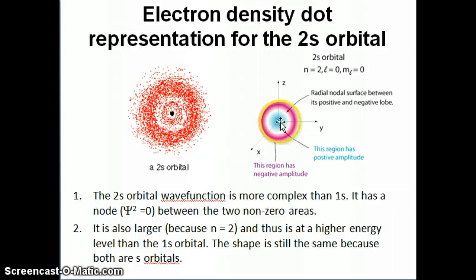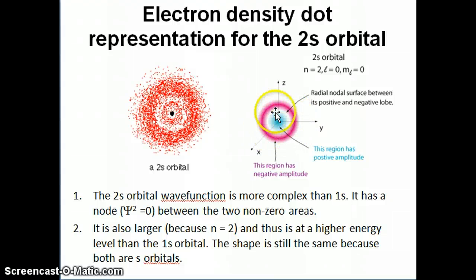Okay, so if you draw it this way, this is your three-dimensional axis. The nucleus is still in the middle. Now you notice that basically the 2s orbital has two regions with dots where you can find the electron. One is close to the nucleus, the other one is a little bit further away from the nucleus, but that's the one that is larger in terms of probability. Okay, and what's interesting if you look at this representation is that you notice that there's a white region in between those two colored regions.